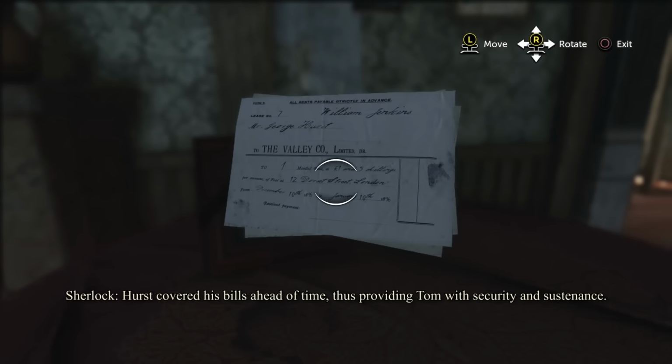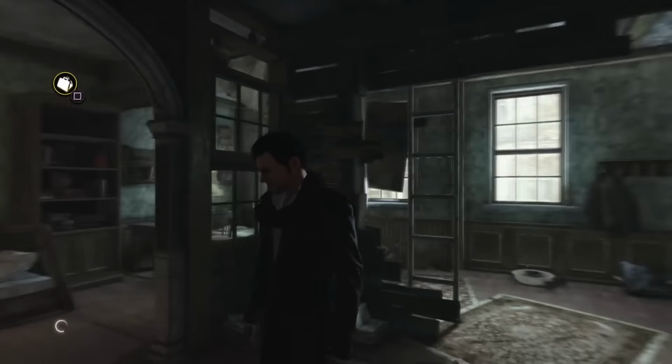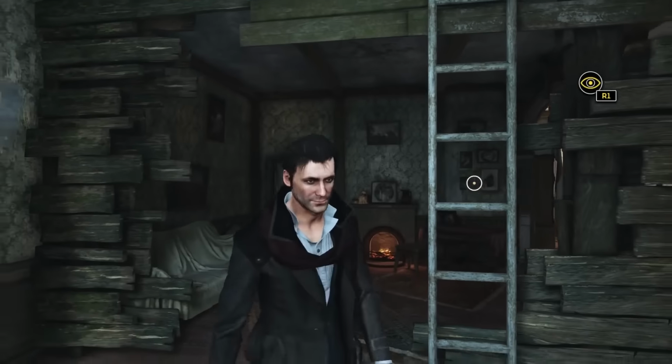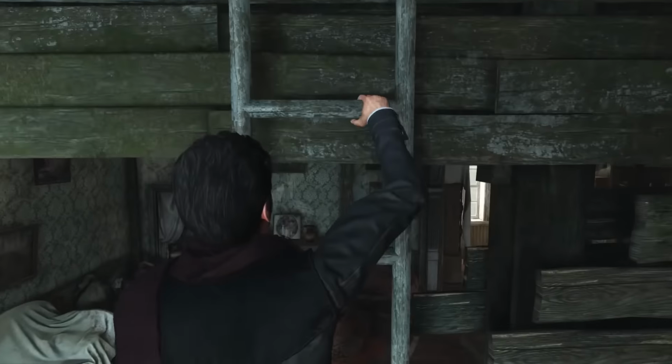Hurst covered his bills ahead of time, thus providing Tom with security and sustenance. It's too dark. I can't see anything.